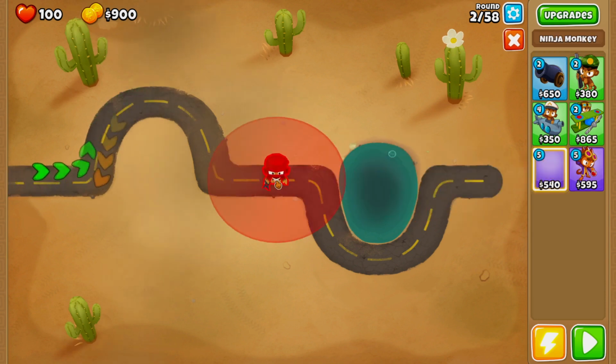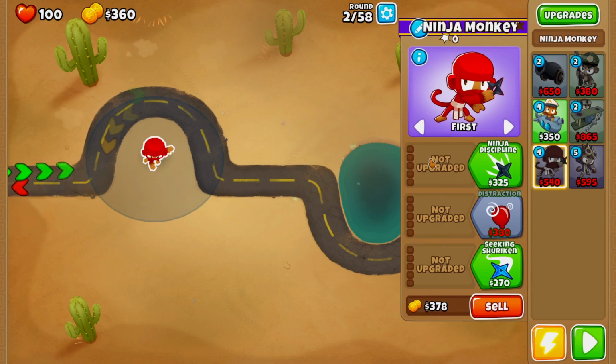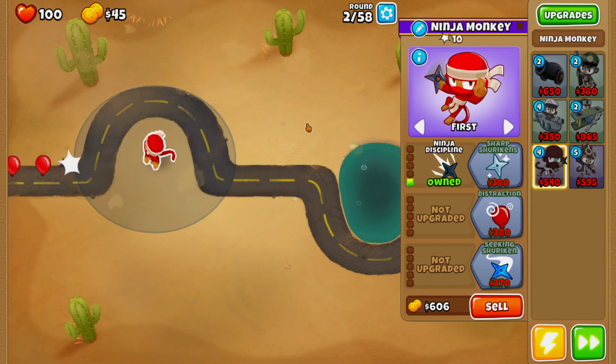So for this first map, we are going to be grabbing ourselves a ninja monkey right here, placing this ninja monkey down and upgrading him to ninja discipline. Once you have your ninja monkey placed down, you can go ahead and fast forward. This is actually the easiest map. Of course, it is going to be the first map, which kind of makes sense for it being the easiest one.